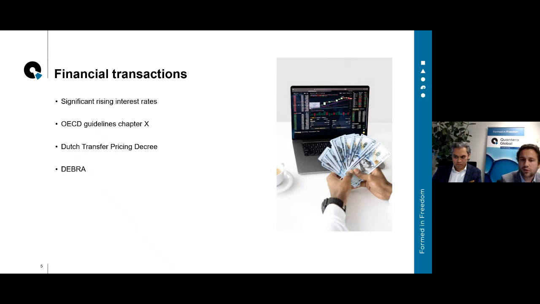It's not finalized yet, also not implemented yet, but this is a development you should also consider for the future. This may also impact, obviously, your debt equity mix, both from a tax perspective and from a business perspective. Also, the increasing interest rates are something to consider here. Just to give you an example, if in the past an 80% debt and 20% equity mix would be viable, it's not really sure that it will be viable again in the future.